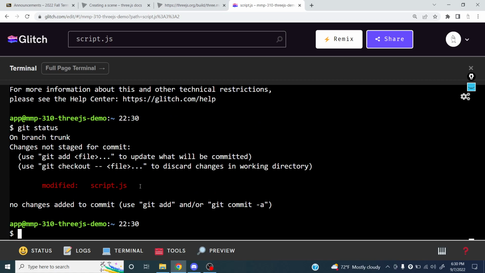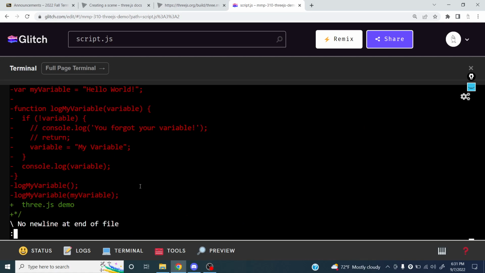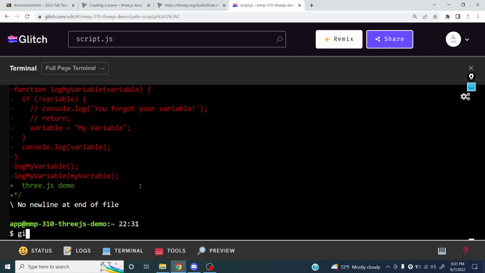Okay. So I'm on the trunk, and I'm going to say git diff. And this will show me the difference between the file that I have and the file that I used to have. So you can see it started with a comment. That first line is the same, the slash, but then everything else after that is red, meaning it got deleted. So all of this red stuff got deleted. And then there at the bottom, the green stuff, that's what's new. So I can see what the difference is, and I can say, okay, that's good. I'm ready to do this.